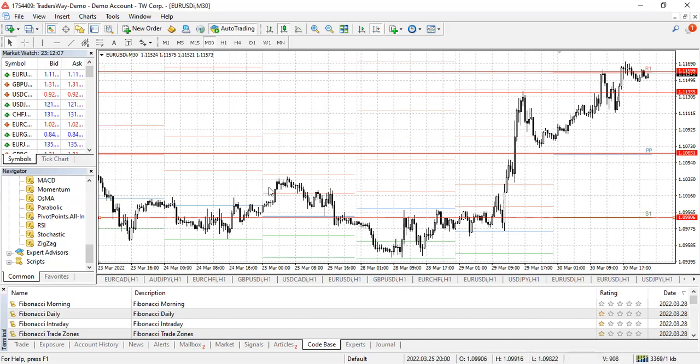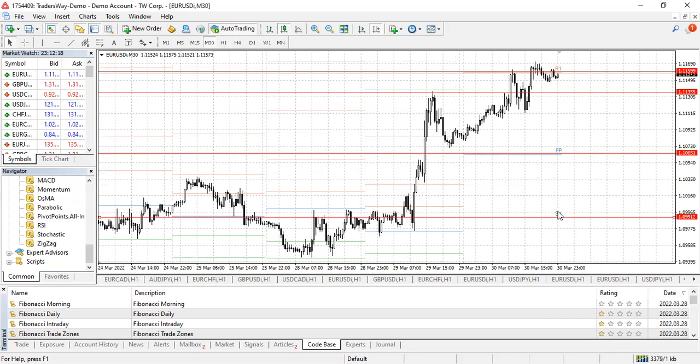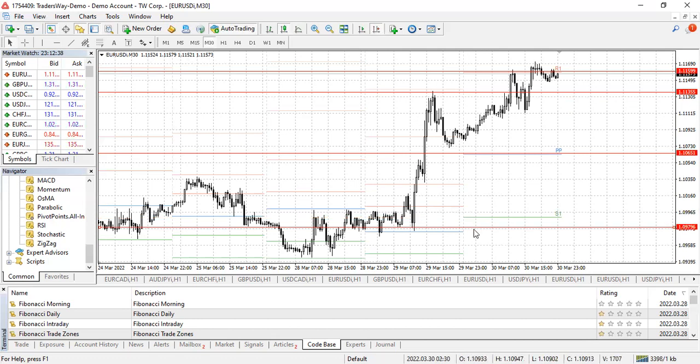The market has come down here. Then the moment the market reaches this particular point, this S1, which is our support level, if it is an uptrend and the market goes up like this and comes out of this S1, we can take our buy trade and set our stop loss here at this point, and set our take profits.